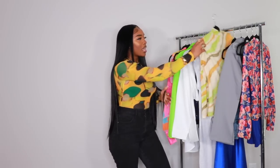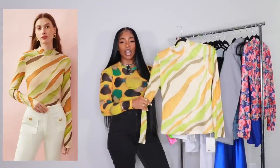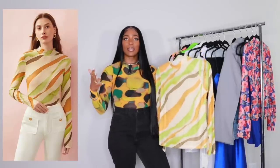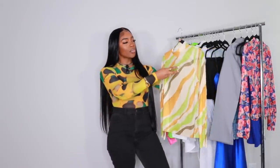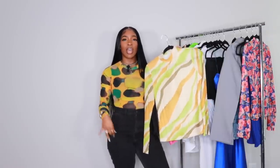Next up, we have a semi-casual but also a little dressy look. This mesh top is from the MOTF collection on Shein — typically a bit more expensive because they use higher quality fabrics, but still not crazy expensive. I got it in a size large. It's cream with zebra-like print in a pretty lime green, brown, and orange. I really loved the colors. I wanted to keep it casual with jeans but also elevate it a little.